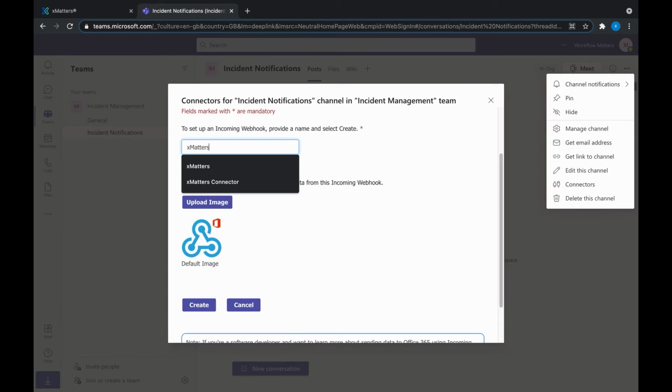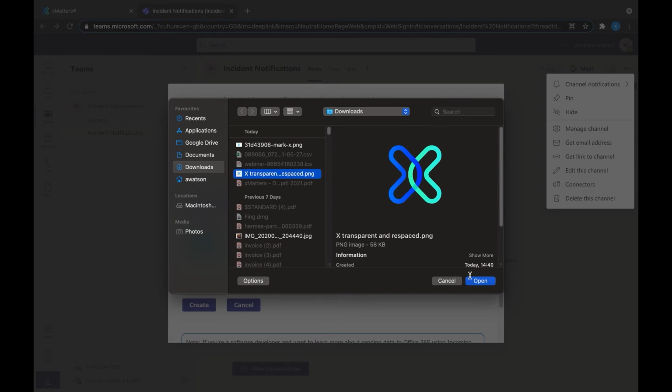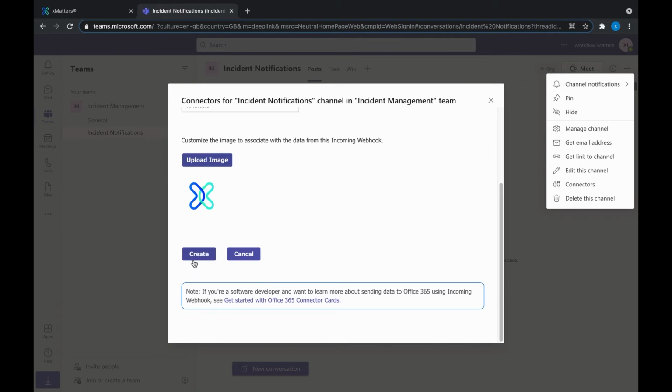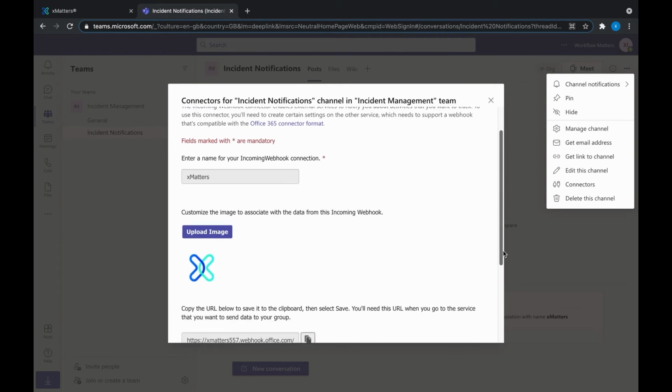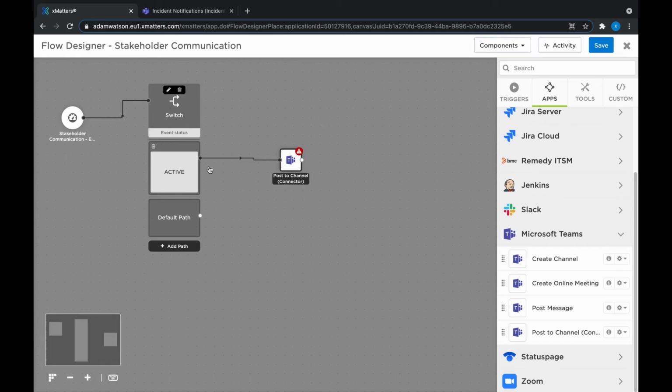The details that you have here are going to be actually what people see for the post that's made. So the name is going to be the name of the person that's posting into the channel and the image is going to be their image. So it's worthwhile putting in something that makes sense. And I have an image prepared already, which I'm going to use. Click Create. And then browse back down again, and Microsoft will give you a URL here, which we're going to use in the step configuration. Copy that to the clipboard, and now we can configure that step.